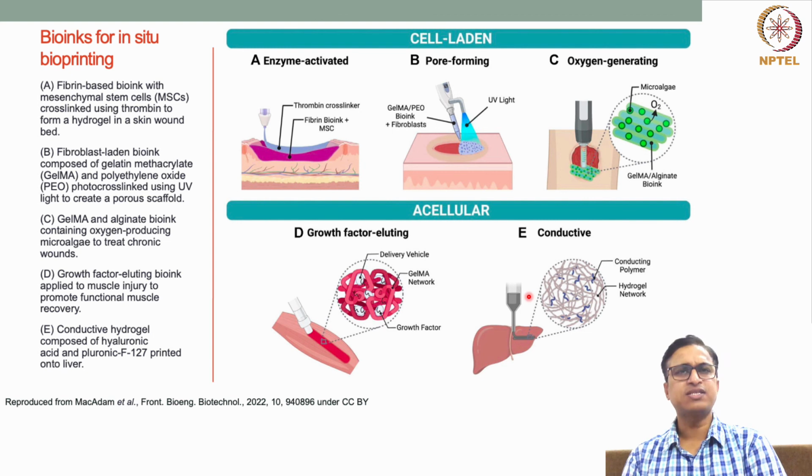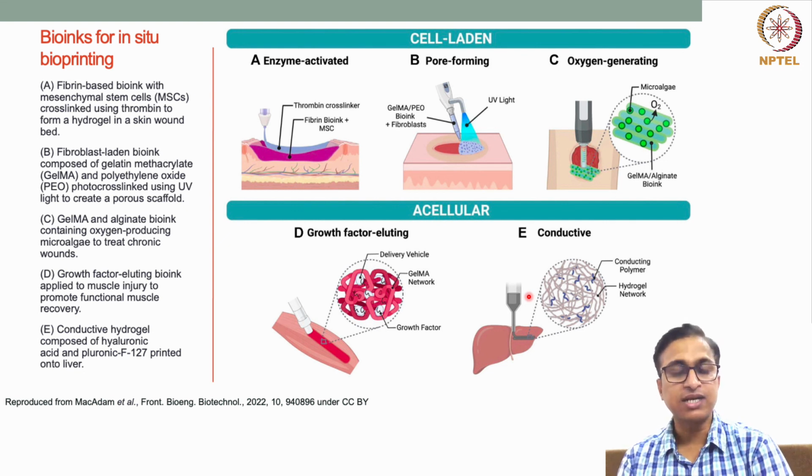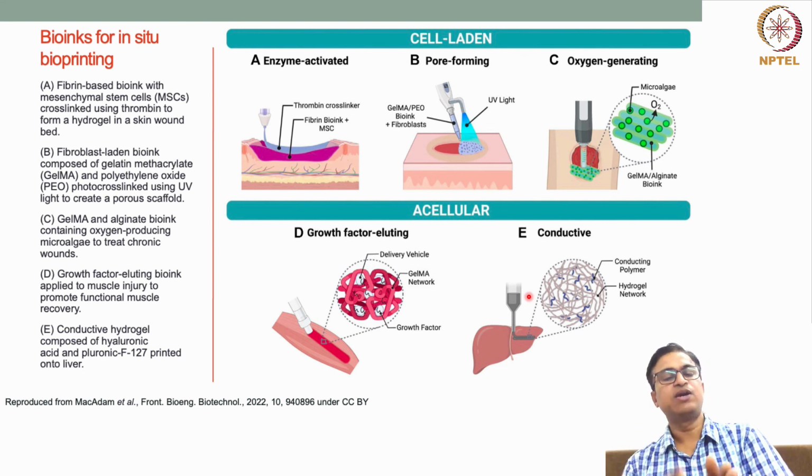Similarly, there are various other types of materials, and I encourage you to look for more and more examples. In the literature you can find several examples where people have used different types of materials. For example, some groups have used GelMA plus HAMA, hyaluronic acid methacrylate. This combination is also a photosensitive or photocross-linkable material, and we will discuss in later slides how some people have used this concept.